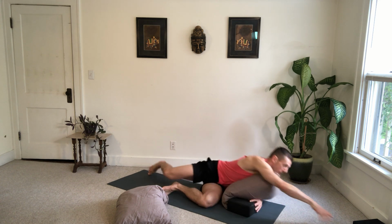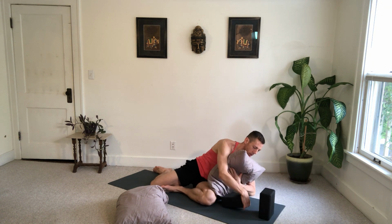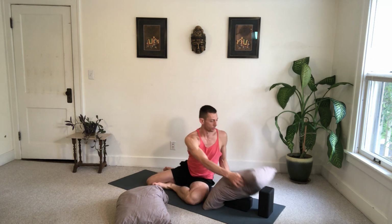We'll go onto our belly. So setting up the props as you need to support you, and we're taking the props into an inclined plane. So that might mean a pillow below and then one diagonally above. Another great way to set this up is with blocks, kind of creating an inclined plane for you. One block is tall and the other block is long, and then you can put your pillow on that.